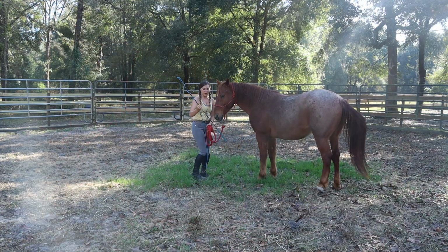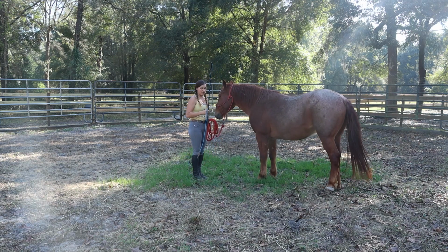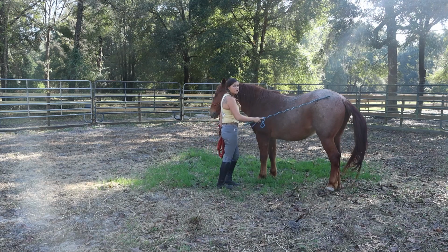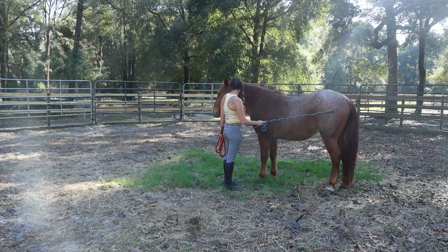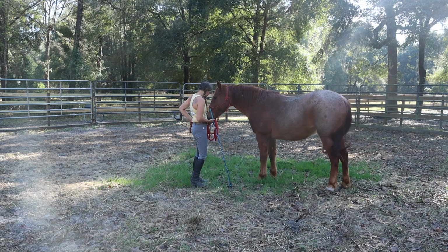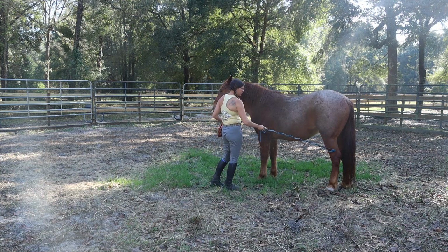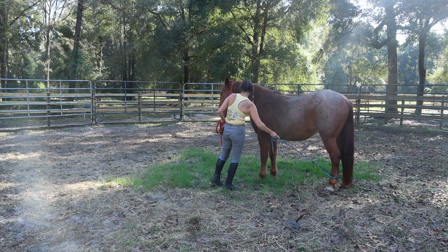And I believe yesterday I just had this all coiled up. I know my camera did run out of storage at one point, so we'll kind of review some of that, but I'm going to go right away to touch his hip. Good boy. Paying attention to his kind of face cues, his body language. Good boy. Okay, and I'm gonna go right to touching his leg now. Good boy. A little bit lower on it. Good.